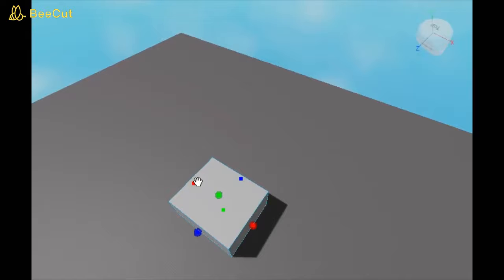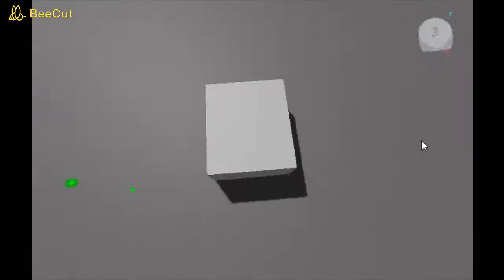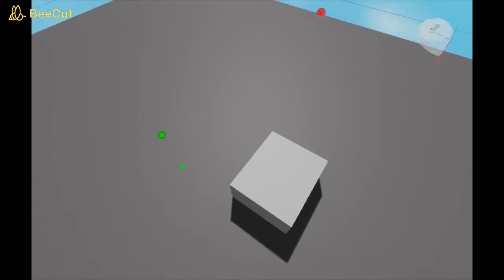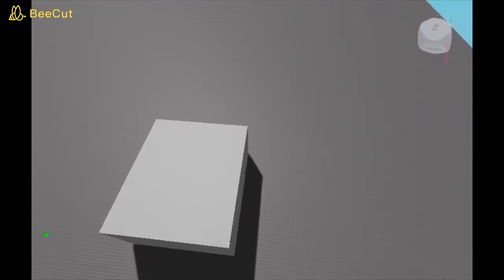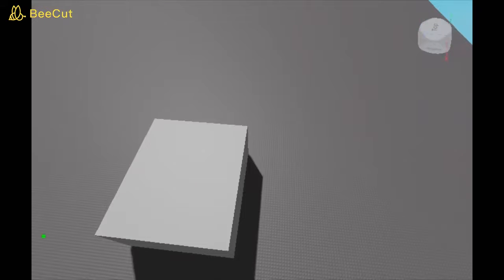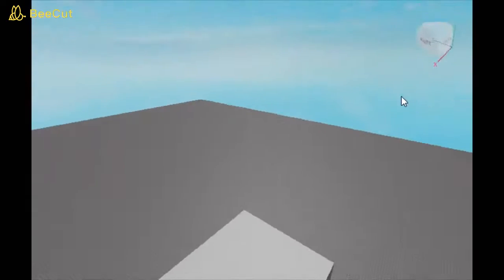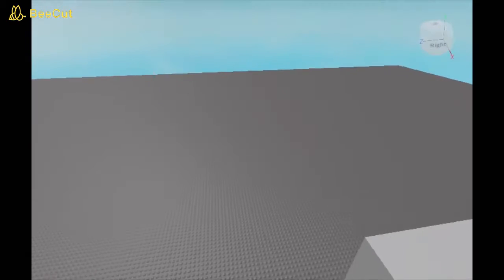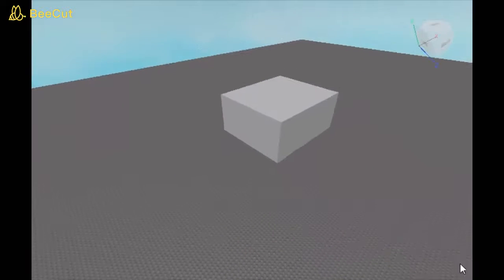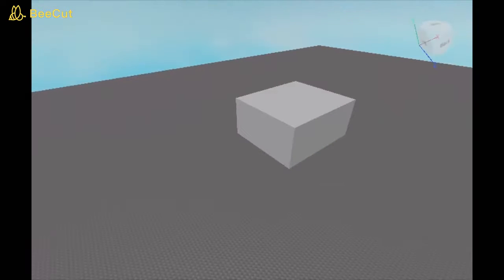So now that we've done that, I'm going to explain to you what a child is. A child is the things under it. So this workspace is this entire game basically. There's a bunch of other stuff that we don't need to know about yet. Basically, there's the camera, the terrain, the base plate, and the part in there. I think you are the camera. You know? Alright. Maybe you're not the camera. Whatever.